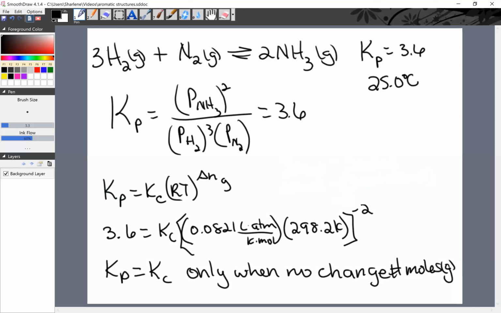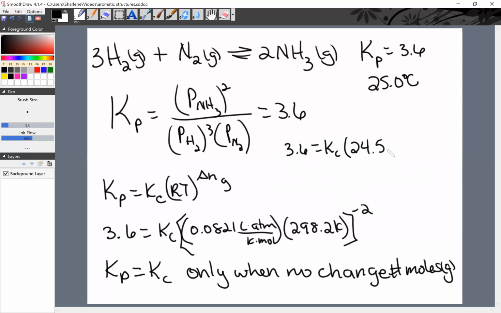All right, so I'm going to take 0.0821. I'm going to multiply it by 298.2. And I'm going to do it twice to make sure I have the right number since there's nobody here to confirm for me. All right, so I have 3.6 is equal to Kc times... sig figs. How many do I get? 1, 2, 3, 4. In the end, I'm only going to have those 2. So I'm just going to take 1 extra here. So 24.5.